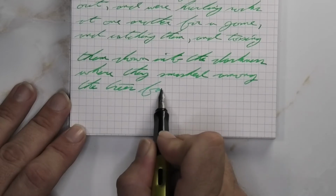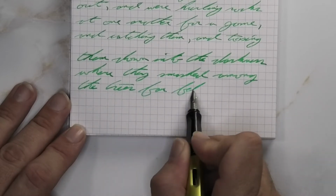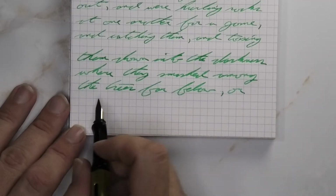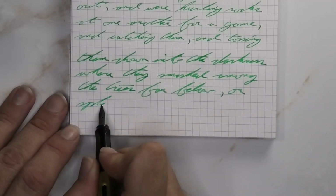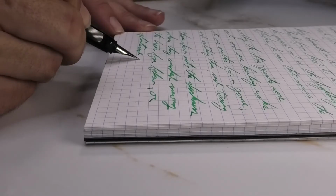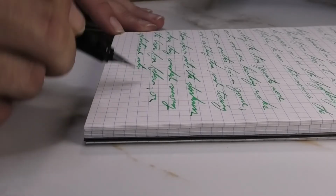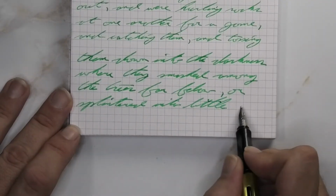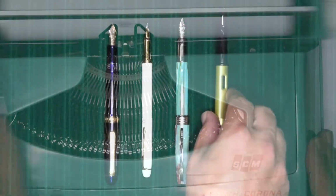Something I will point out is those vertical lines, sometimes like on trees on the third line or splintered on the fourth, you see it kind of breaks up the ink a little bit, which is a little disappointing in that I thought the ink was a bit more opaque than it showed here. Looking at the back of the page, we get no bleeding and no ghosting.